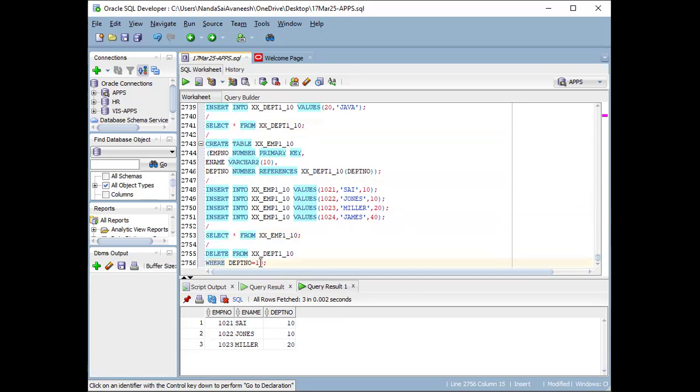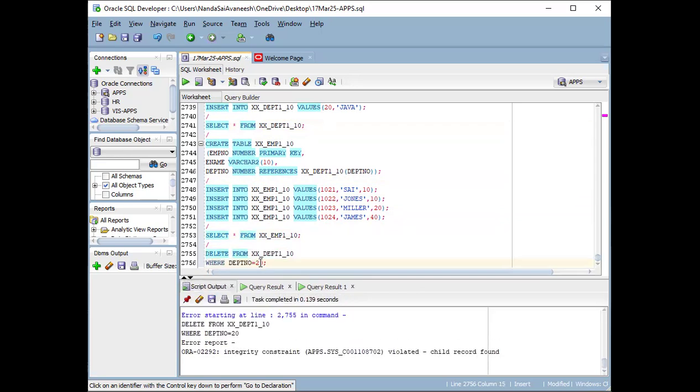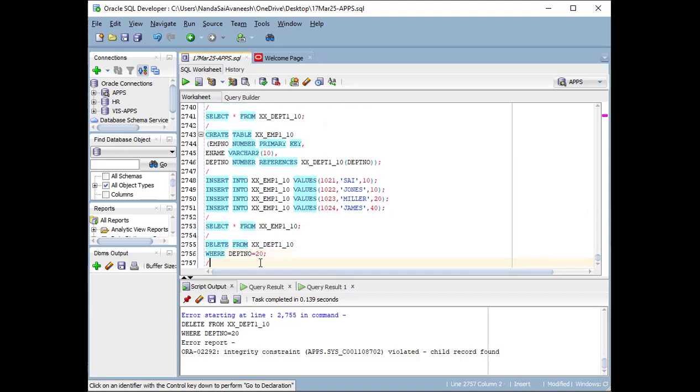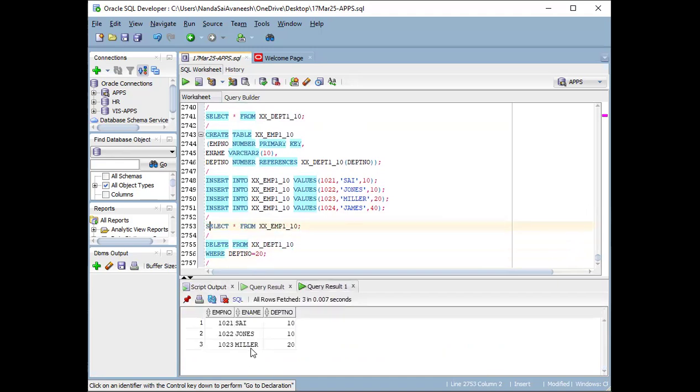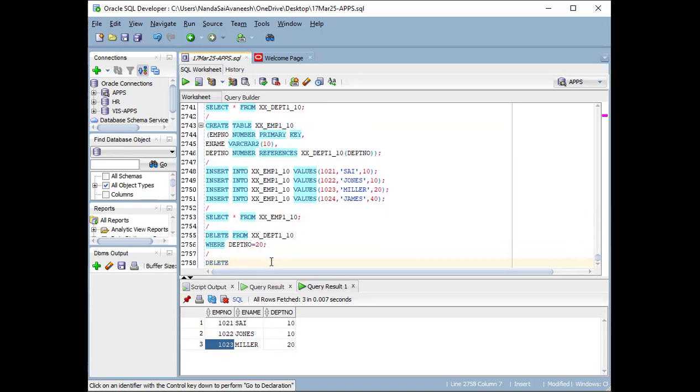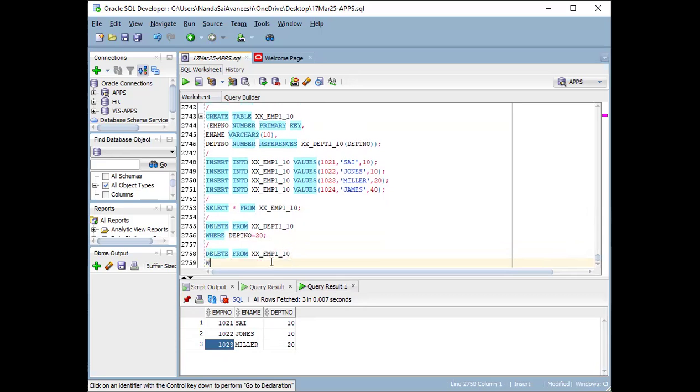Suppose if I say 20 here, then also a record is associated, so it is not going to delete in the parent table. Suppose I delete the child table records, so I will delete department number 20, employee number 1023. Employee number is equal to 1023.